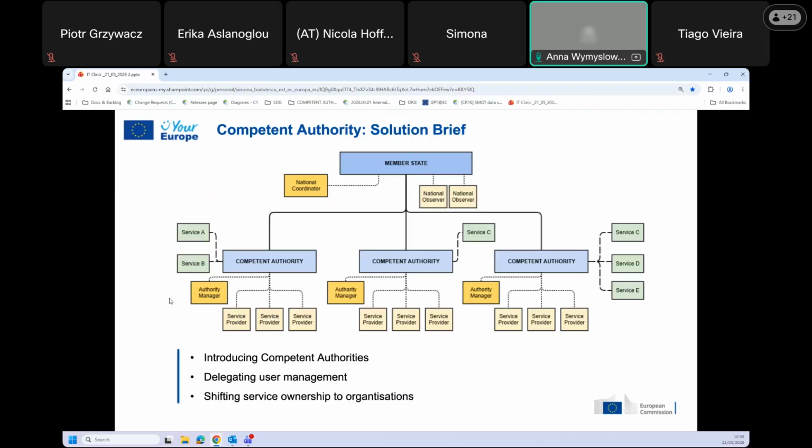And the second change area is shifting service ownership from individual users to organizations. So there are two areas, and I would like to focus first on user management, then on shifting service ownership to organization level.